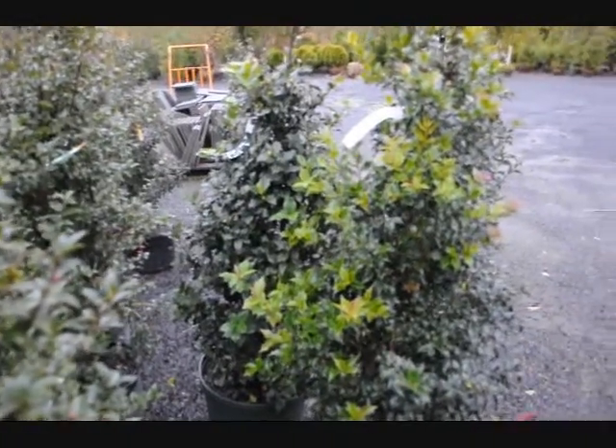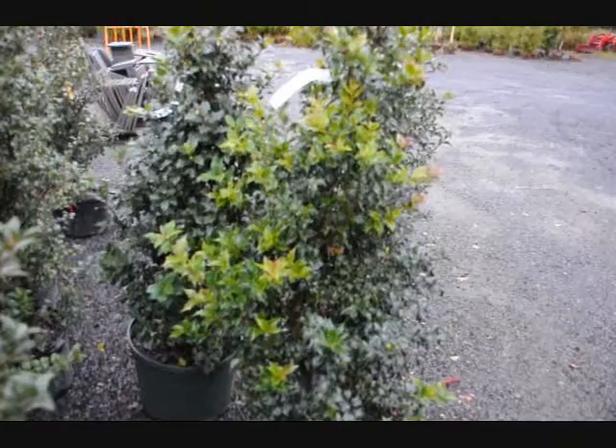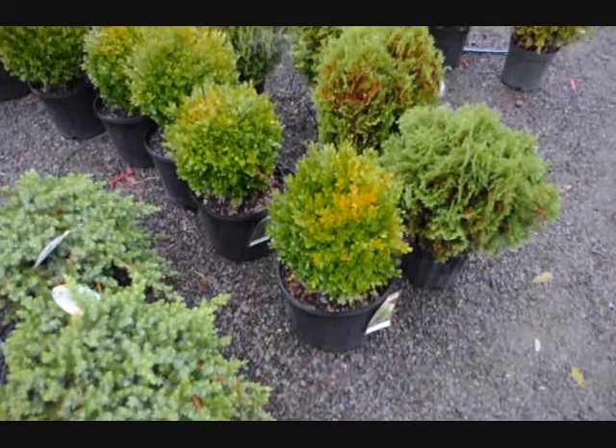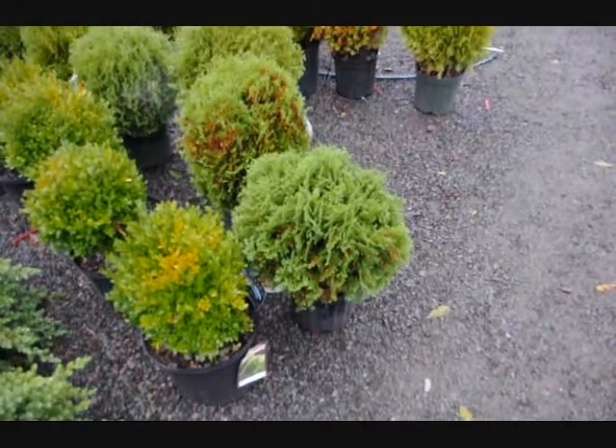It's a very prickly holly and usually considered to be deer resistant — not 100% deer proof, but just deer resistant. In other words, deer can eat it if they're very, very hungry, but they don't love it. These are dwarf foxwoods, and next to it, a hetz midget globe arborvitae.